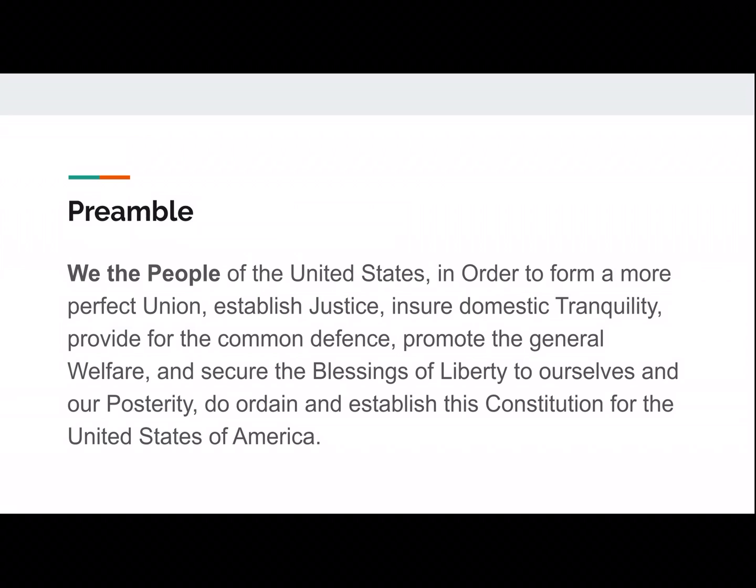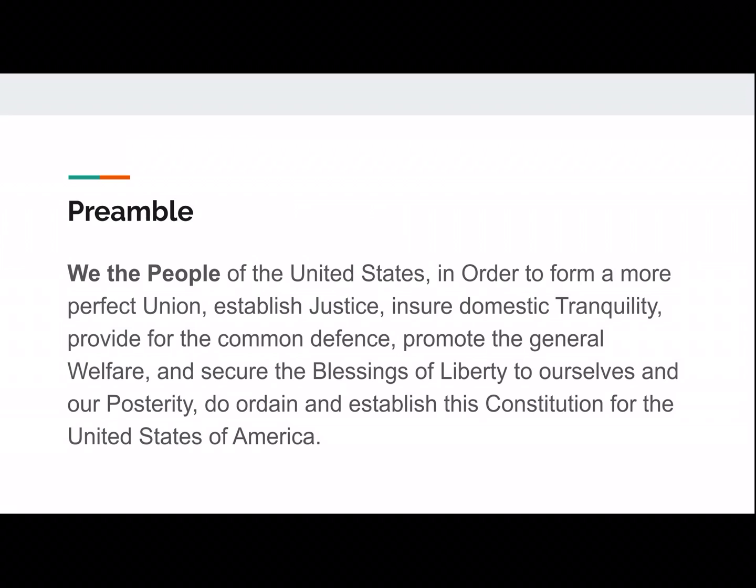In order to form a more perfect union, remember, they had just written the Articles of Confederation, and it kind of failed, right? It didn't make the government easy, and it caused a lot of problems. And so this is attempt number 2. We're going to try again. Establish justice means that there is law of the land, and it is the important thing to always follow, okay? You can't work around it. Ensure domestic tranquility. Remember, they had just dealt with things like Shays' Rebellion, and so they want to protect people from internal conflict and avoid instability that might happen.